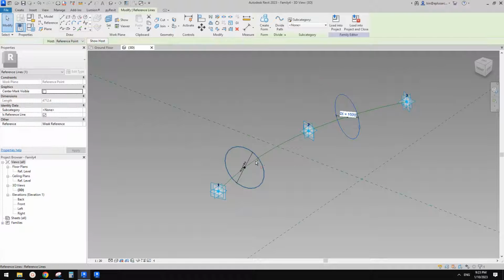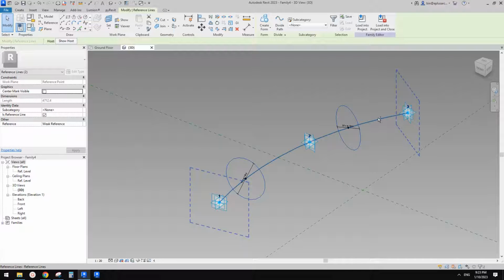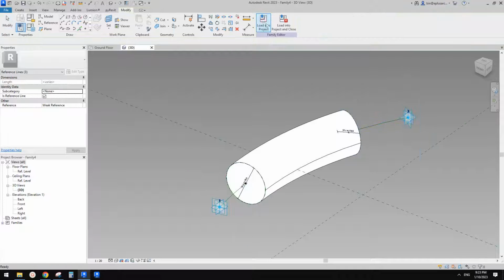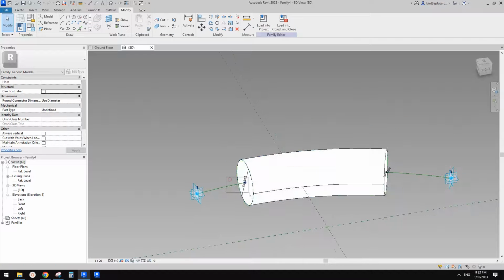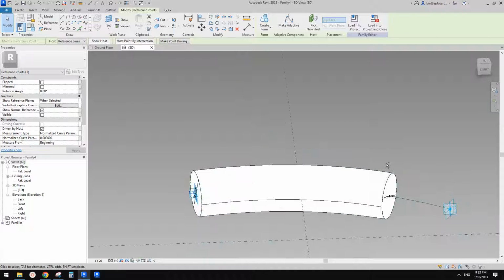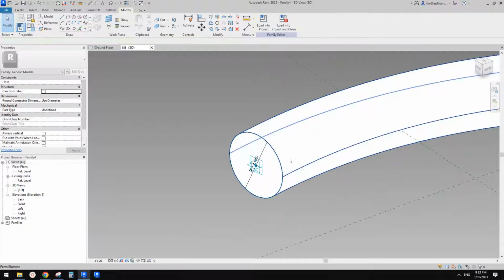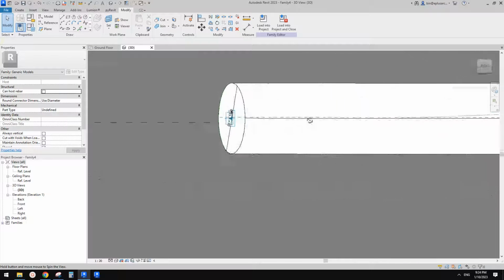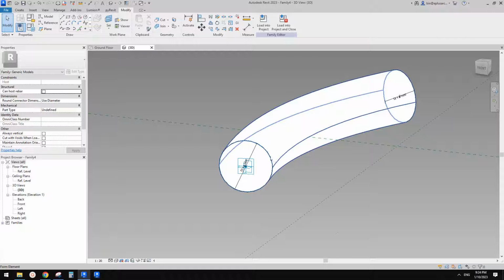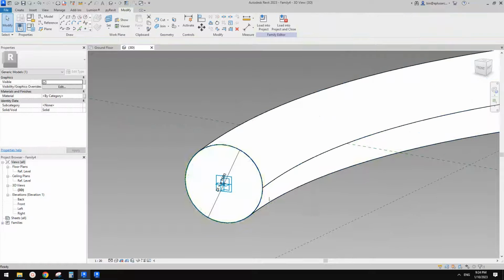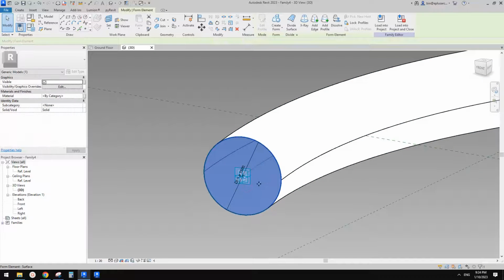Select both profiles together with this path, and then create form, and then we just need to drag this point to this end, drag this point to this end, and that's it. You probably notice that this is solid, so you can't see through, and we can't just hide this.